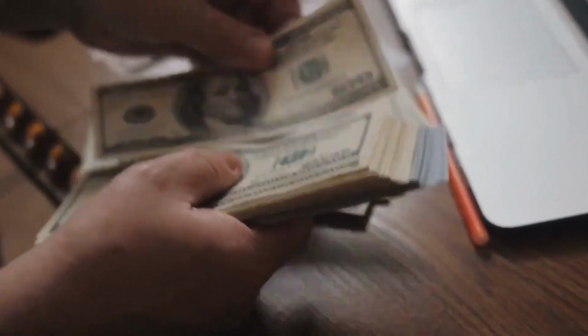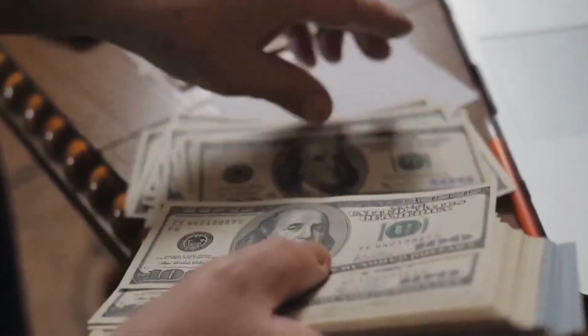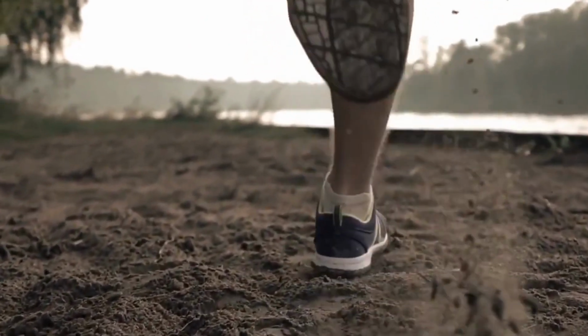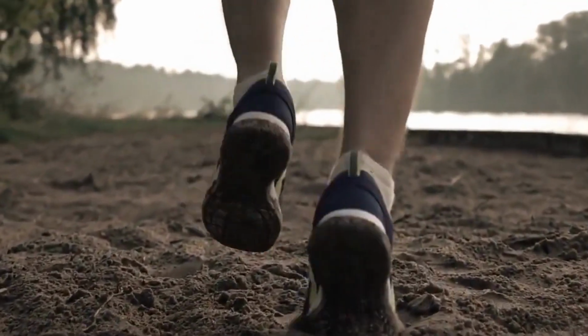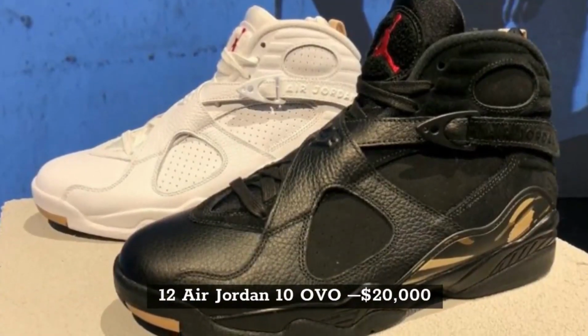13. Air Jordan 4 Undefeated, $15,000. The Air Jordan 4 Undefeated sold for $15,000 on eBay because the owner claimed they were made from ballistic material. A little unusual to say the least, however, it's not surprising as Air Jordans frequently sell for crazy prices, as you'll see in our top 10. Collectors love a good pair of Jordan 4s, so most enthusiasts will pay whatever it takes to secure a unique pair.